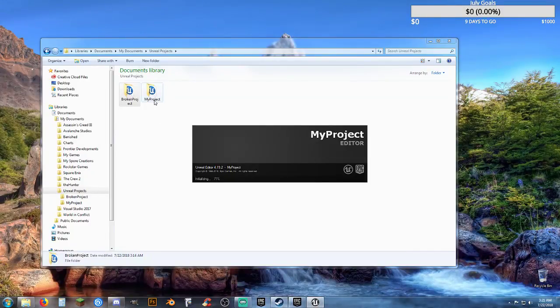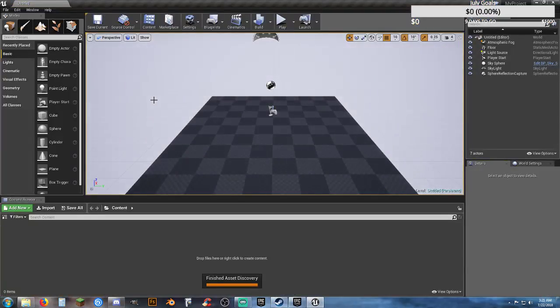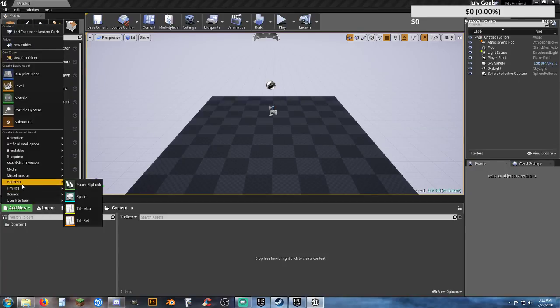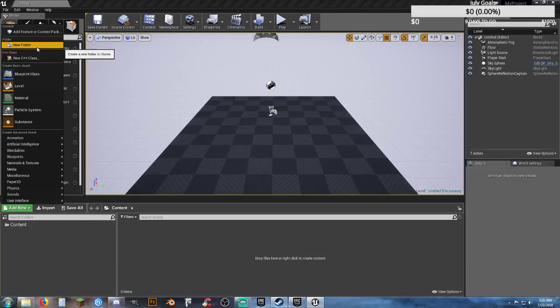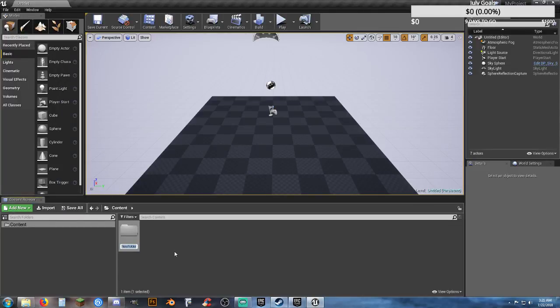So this is our sample, our test project. This will give you a chance to try to rename your old project if you want to change the name for it. You can see we have nothing in it. There's nothing here at all. So inside the content folder, I'm going to go ahead and create a new folder, and you can do it from here. Add new folder, junk, and we see we have that. There's nothing really to save, but it's already there. Everything is already saved into this project.